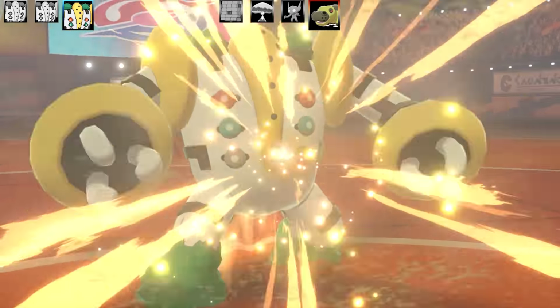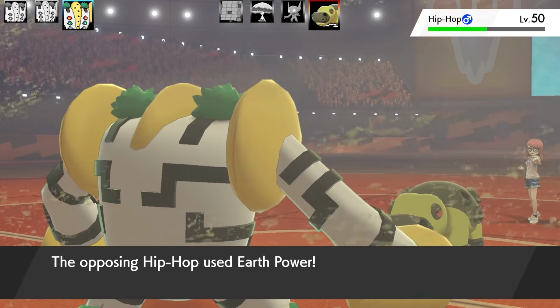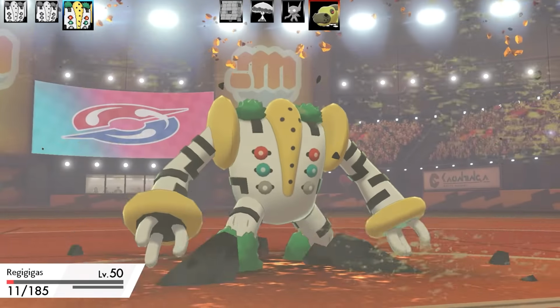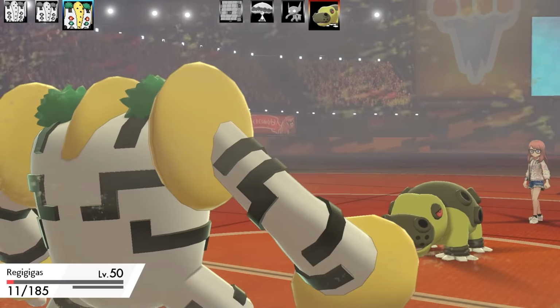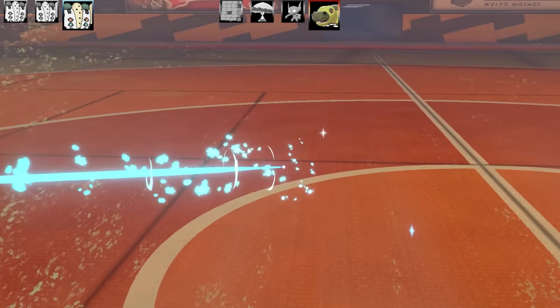So I thought, okay, well, I'm just going to keep going for Terrain Pulse, right? I eventually feel like I can take this out. And now the Hippowdon is going to have Earth Power, so special set too. And that almost takes me out. It's very, very close right there. The sand is going to hit me, and that's the end of Regigigas. The Terrain Pulse one with Snore.